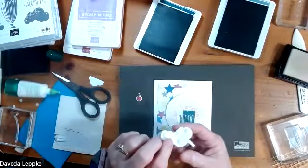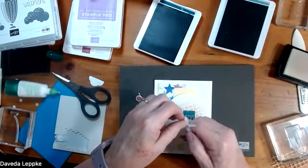Oh, did you know that the dimensionals work better if you take the paper off?